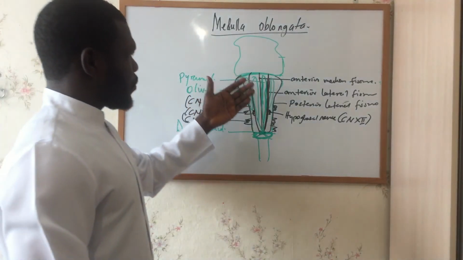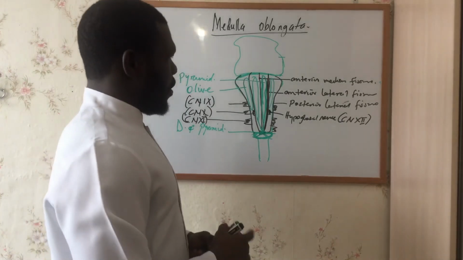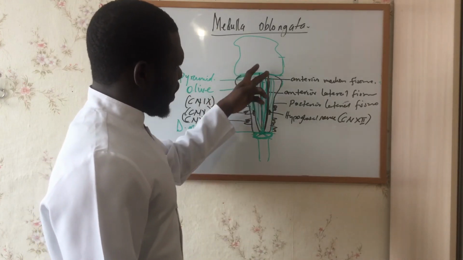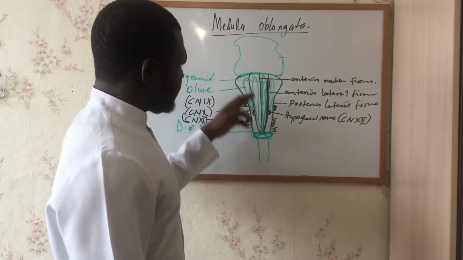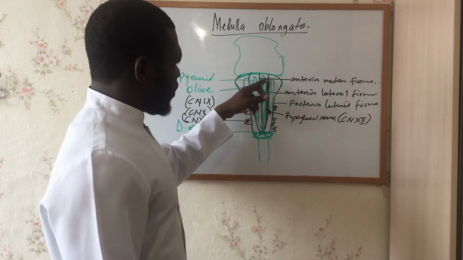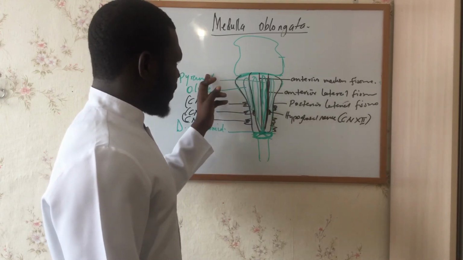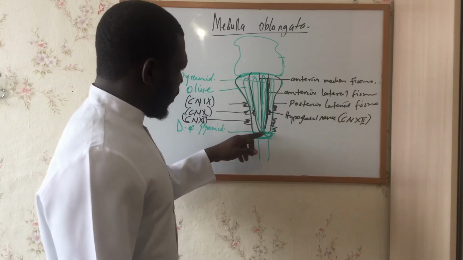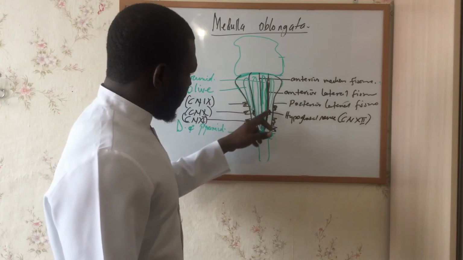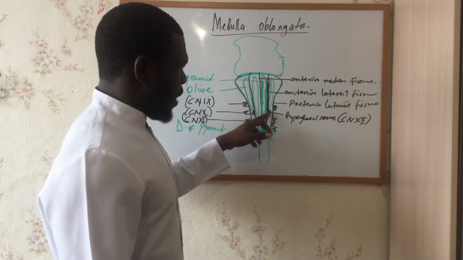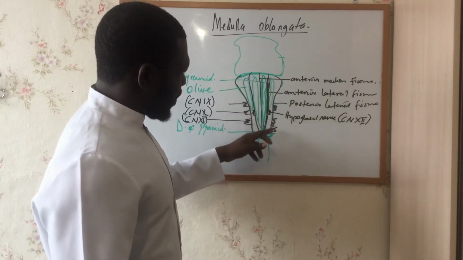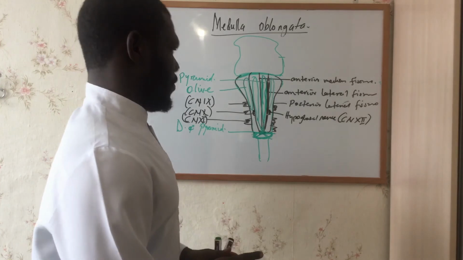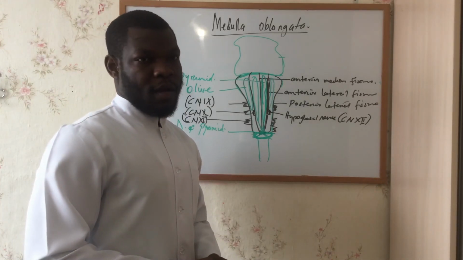So externally, we have the anterior or ventral part of the medulla oblongata, and these are the structures. We have the anterior median fissure, anterior lateral fissure, posterior or dorsal lateral fissure. Between the anterior median and anterior lateral, we have a swelling, and this is the pyramid containing the pyramidal fibers. Laterally to the pyramids, we have another swelling called the olive. We have the decussation of the pyramids here, and on the anterior lateral fissure, we have the root of the hypoglossal nerve, and on the posterior lateral fissure, we have the roots of the glossopharyngeal, vagus, and the accessory nerve. This is the anterior part of the medulla oblongata.